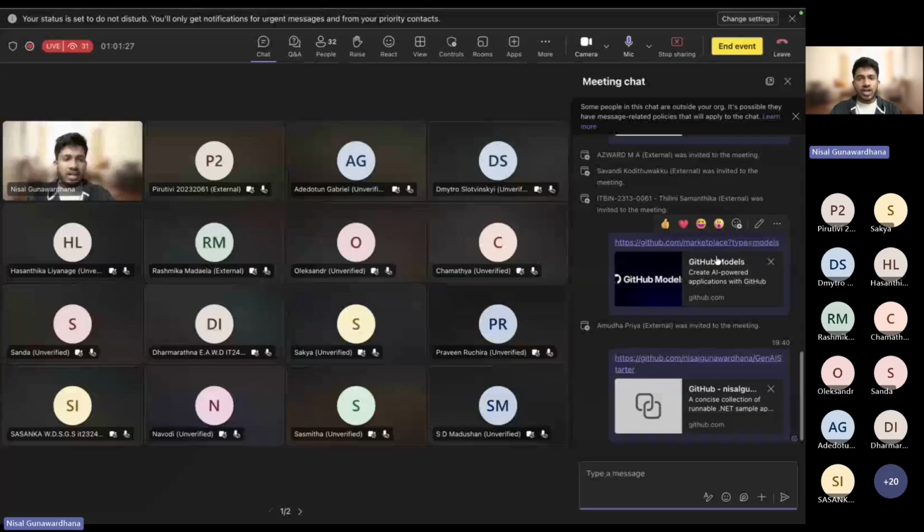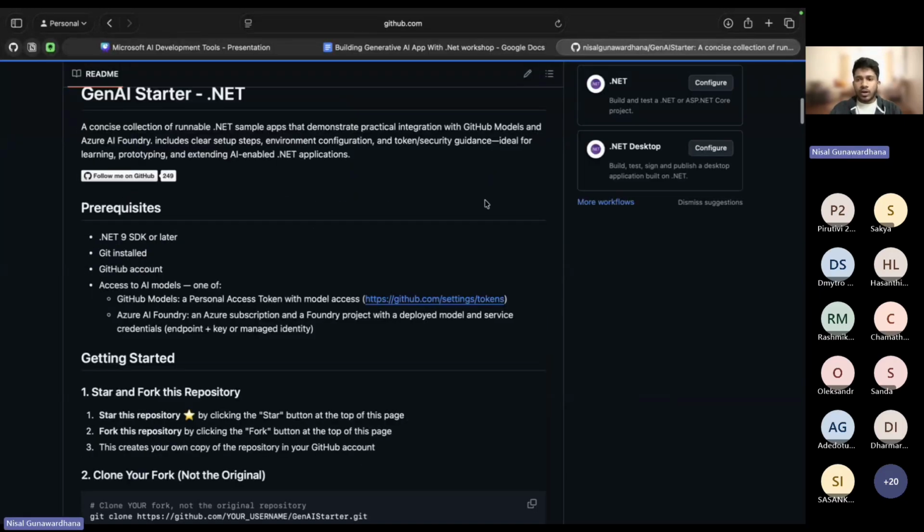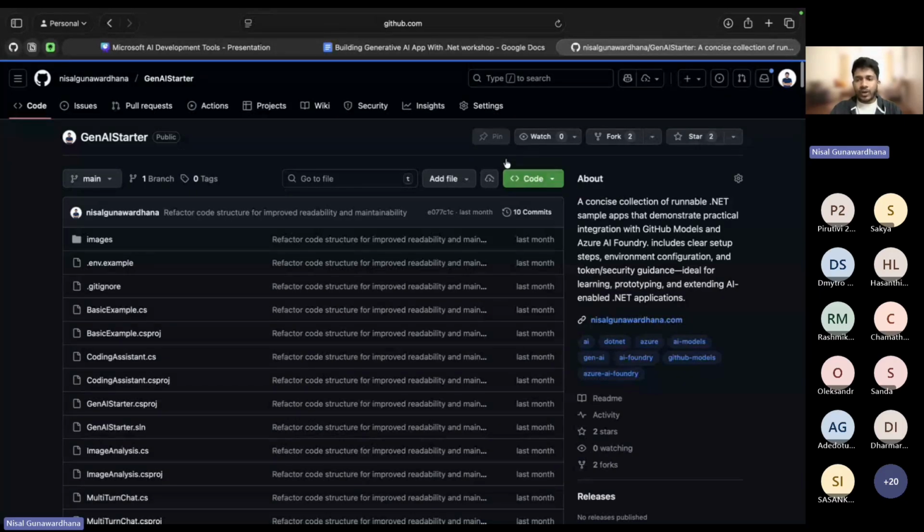So let's move to the GitHub repo. I'm waiting for you guys. Let's come to this GitHub repo. We are going to try out this demo, right? Once you come to this place, I need to know if you are in this repo or not.